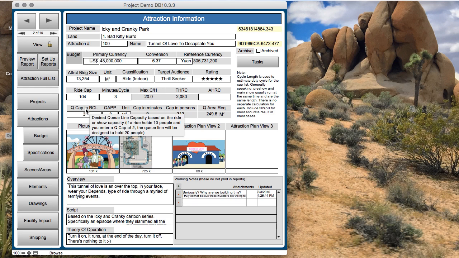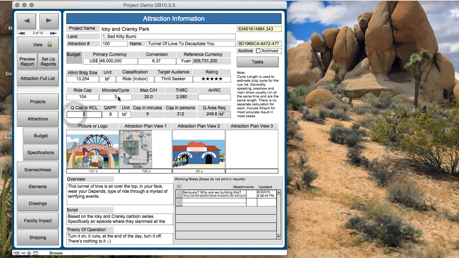So this is your capacity in number of show capacities or show loads. So this ride holds 104 people and is a 3-minute cycle. We want to hold 3 show loads, so that's 3 times this and 3 times this basically, and we want to have 0.8 meters squared for each person.